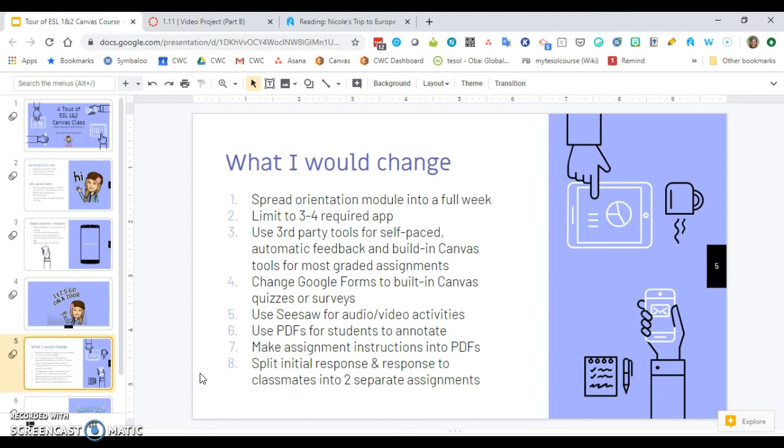It was just less cumbersome. There's the option to share PDFs with students, and so they can actually annotate the PDF. And I would make assignment instructions into PDFs instead of the images in each assignment. After week 1 or week 2, I would just make it into a link, and then I would split initial responses and responses to classmates. We did it on Flipgrid for this week project, but also like discussion boards. My beginner level students just didn't figure out that there's a 2-part sequence to the assignment.